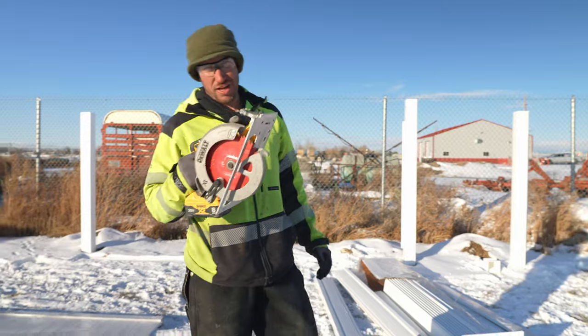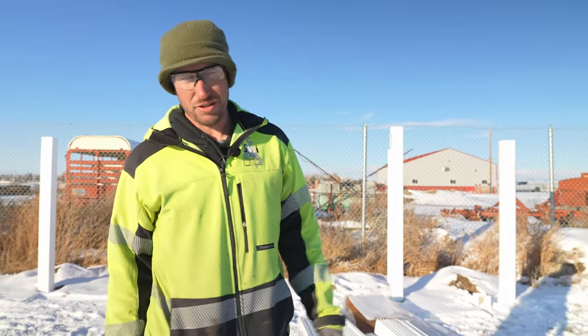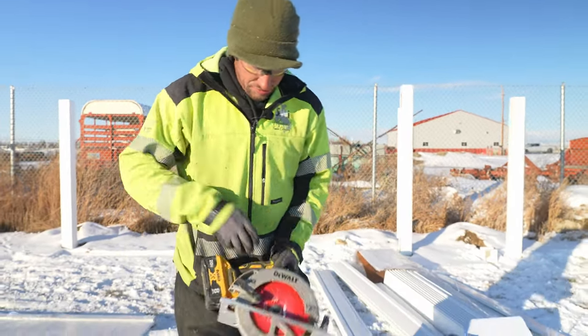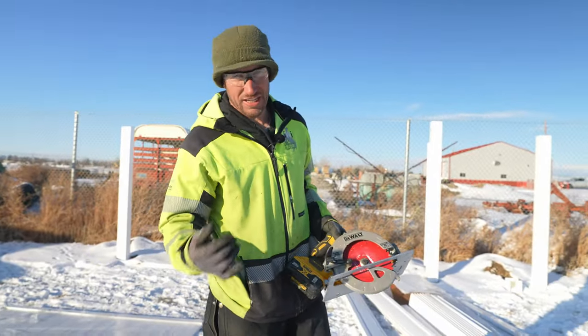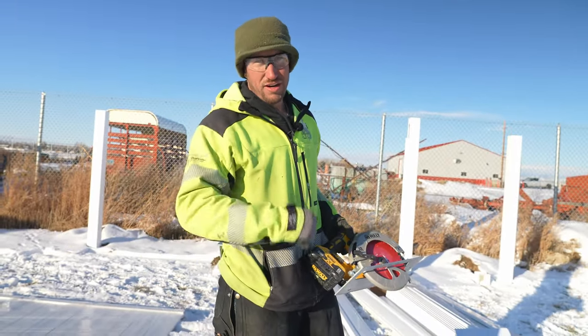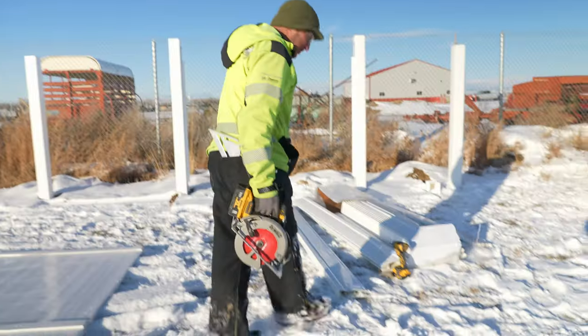I'm gonna use a skill saw to go ahead and cut these rails because I didn't feel like getting out the chop saw. Make sure that you use a fine tooth blade. If you use a rougher wood cutting blade, what's gonna happen is you don't have enough teeth and it's gonna grab one of those pieces and start sending chips out of the vinyl. And make sure and cut slow.